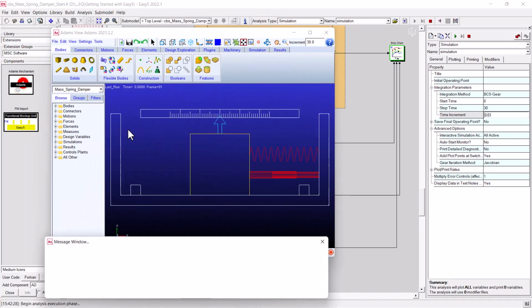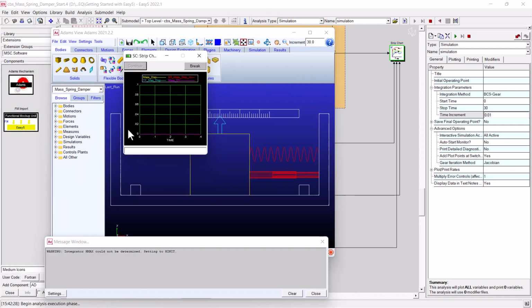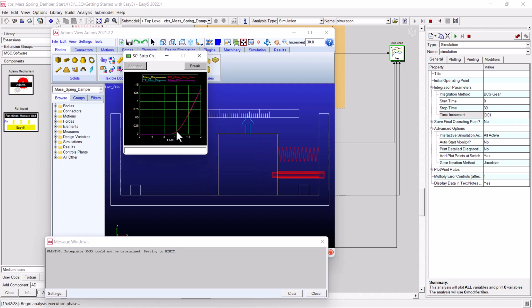It's busy loading the Adams model, and the simulation is now starting to run. And so you've got Easy5 running 4 simulations, 3 are calculating itself, and the fourth one is actually being calculated by Adams, and the values are being passed back to Easy5.